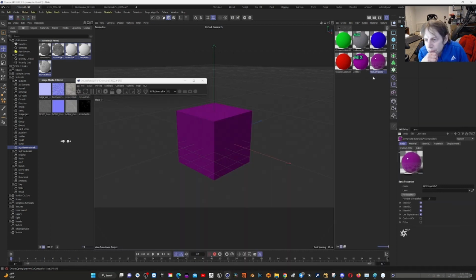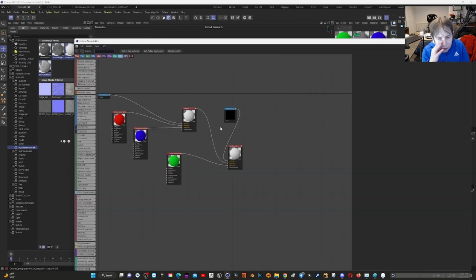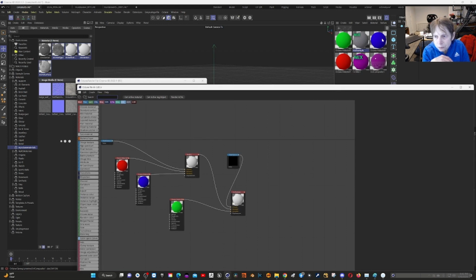in the previous example where this is how it was, where you had these materials that you're mixing as separate materials, and they can be confusing.